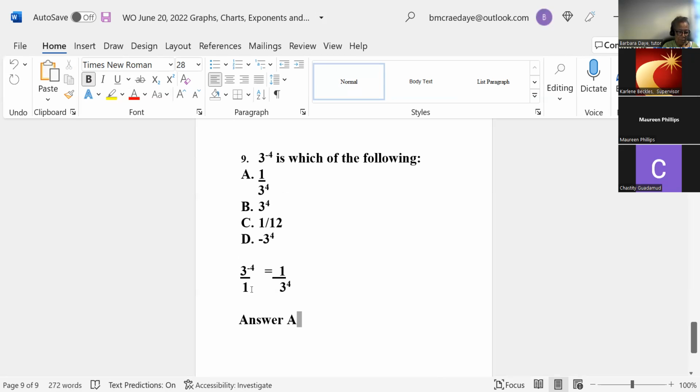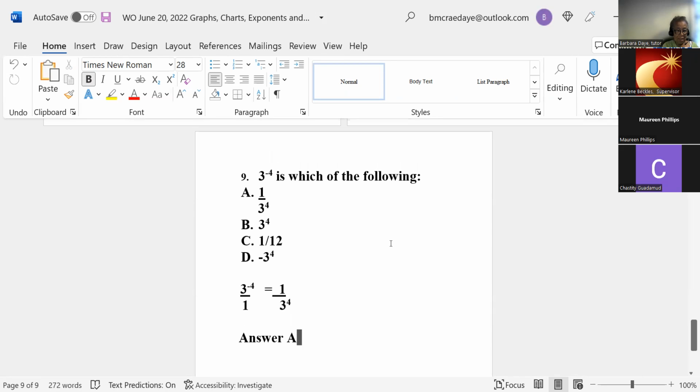But if you have a negative, you make it the reciprocal of the positive. In other words, flip it, where the numerator becomes the denominator and the denominator becomes the numerator, but the sign changes. See, once you flip it, the sign changes. Just like if you had 1 over 3 to the 4 and you flip this, then the sign changes to minus 4, which is what we had here. Okay. That's one of your exponent rules. Negative exponents are the reciprocal of the positive exponent.